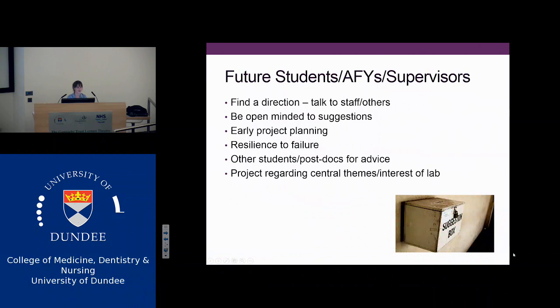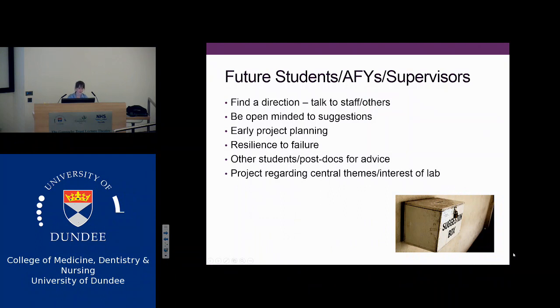If I was offering any advice to future students or doctors undertaking this project, I would encourage you to apply, even if you don't consider yourself an academic person. You've got to start somewhere, and I think labels are often misused. I think you should be open-minded to suggestions. You never know when a good idea will come and present itself to you, and often things that I've been involved with have been by accident.